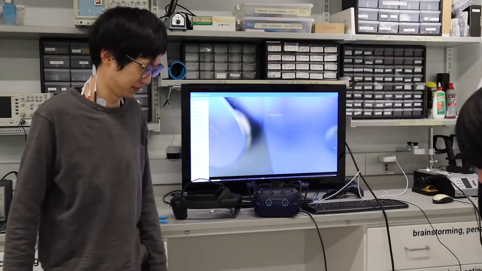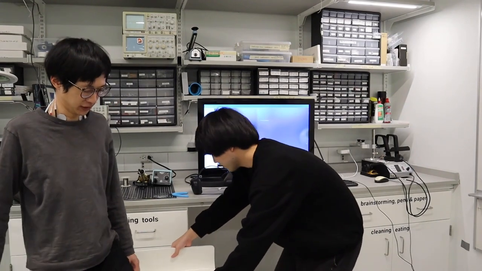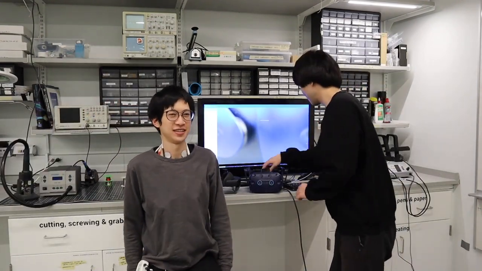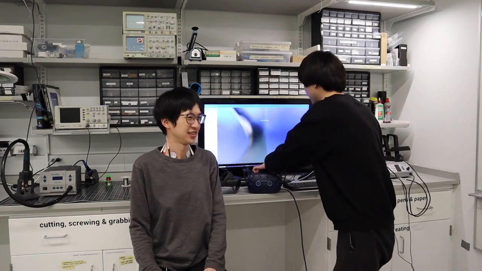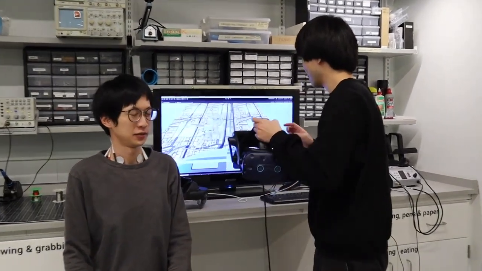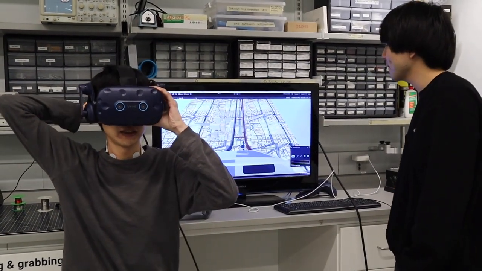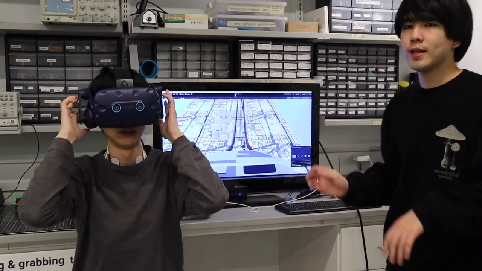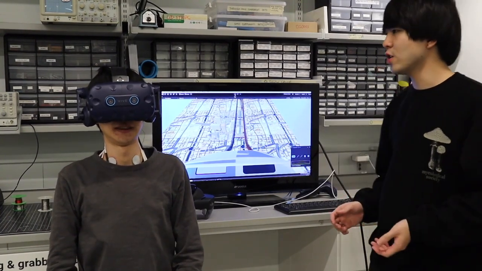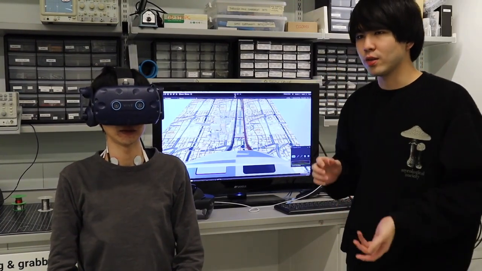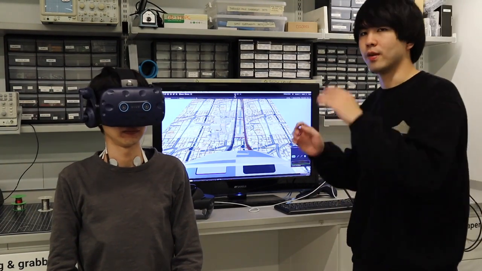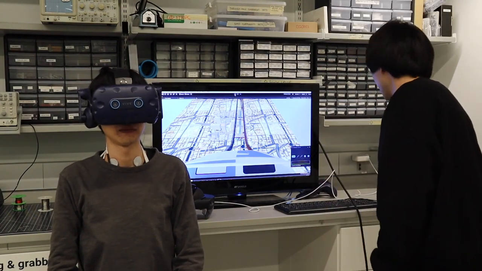Now I'm gonna show you a different example where our system will render false feedback in a virtual reality experience. Now Cheyenne, have a seat. Okay. Okay, can you wear it? Yes. So this is a roller coaster VR application. His head will actuate up and down according to the movement of the roller coaster. Let's play.